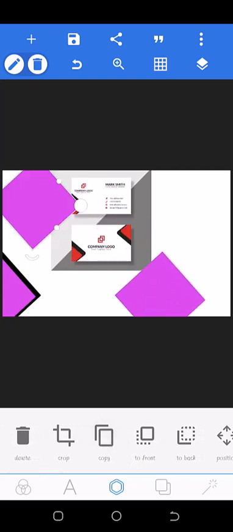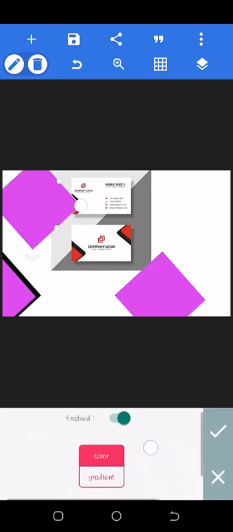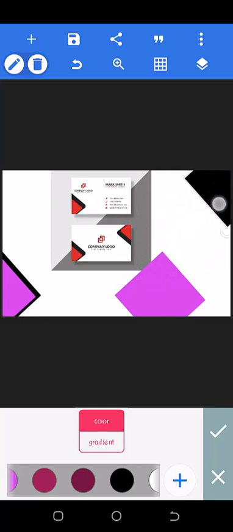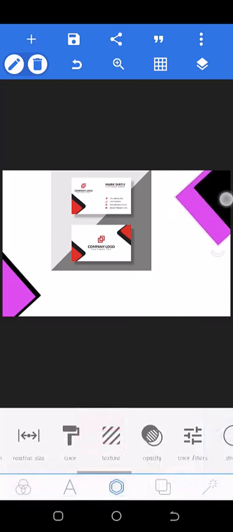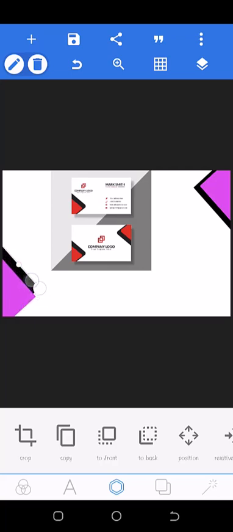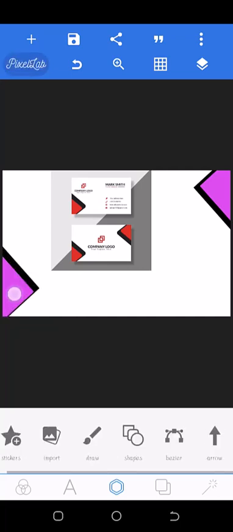Then copy another one, black with black, just like we did. Bring this to the front.